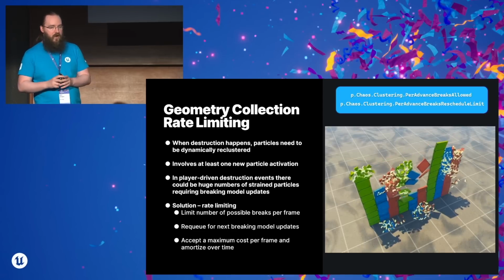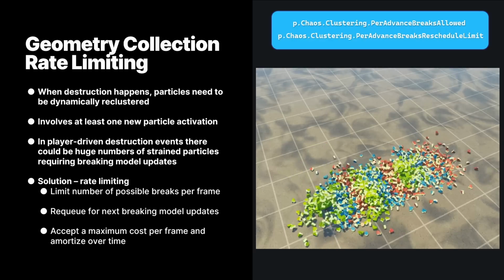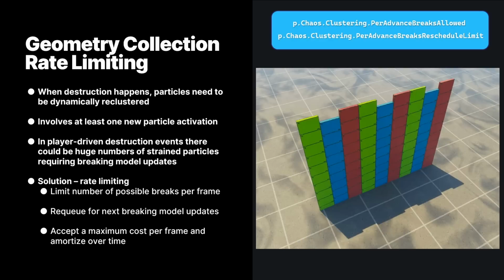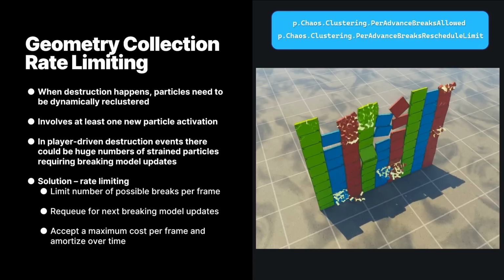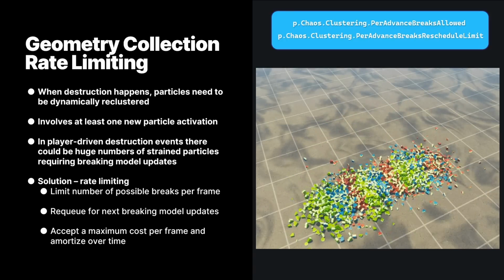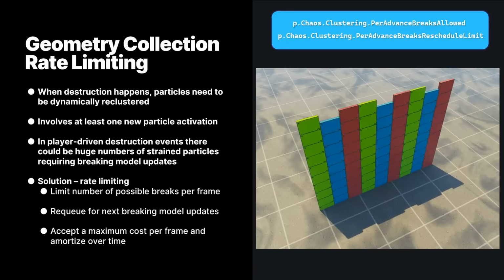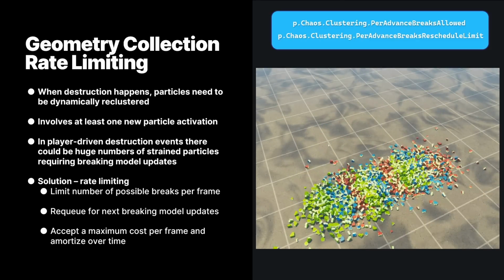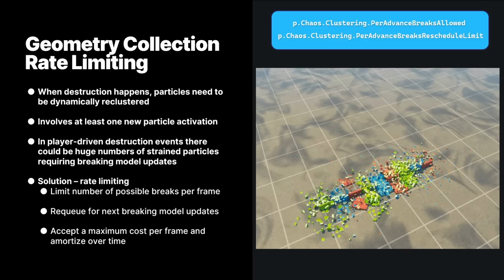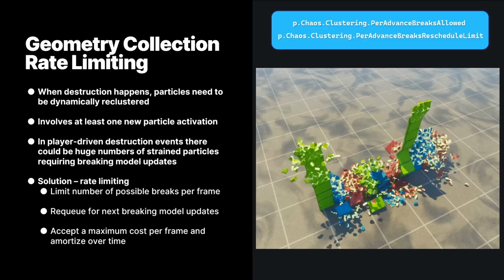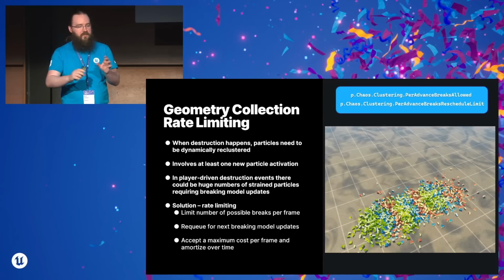When we're talking about fracture, breaking apart a geometry collection means that we need to dynamically recluster and activate new pieces. It'll usually involve at least one new particle being activated, and usually a lot more than that. Depending on how the asset is constructed, it might also allocate an internal cluster and activate the internal cluster instead. That's required when the break doesn't fully decompose a geometry collection along the cluster lines it already has inside the asset, so we need to create a new cluster to hold some of the pieces that break off.